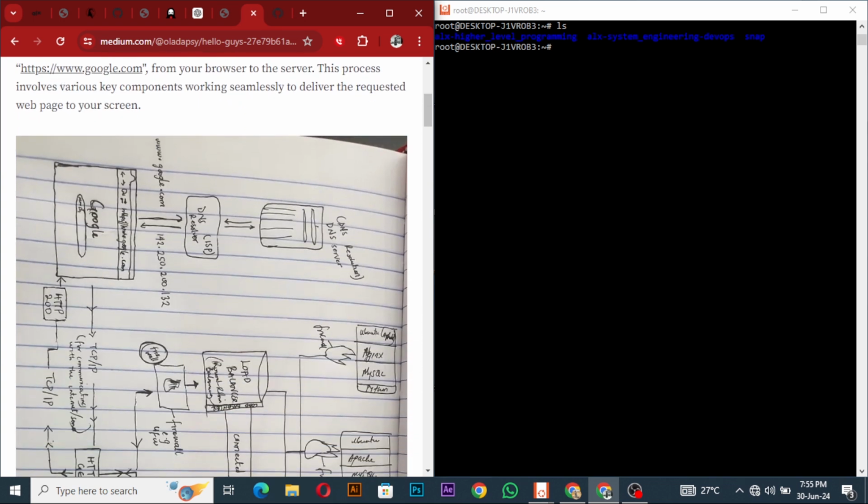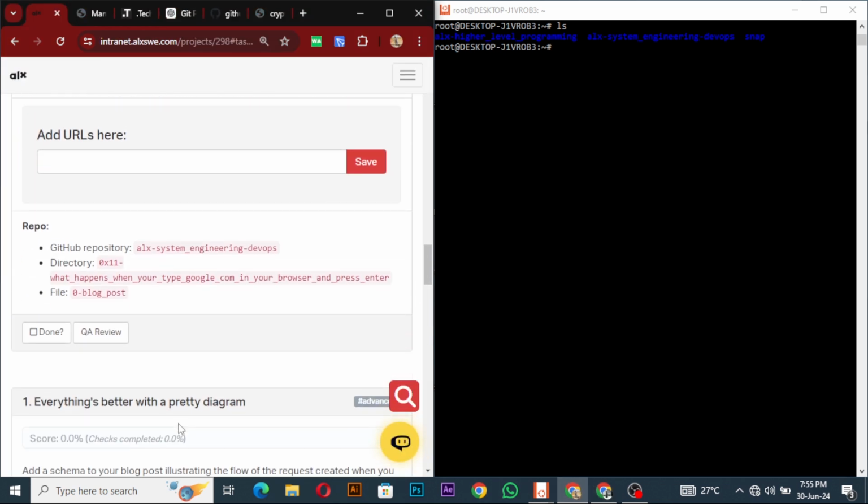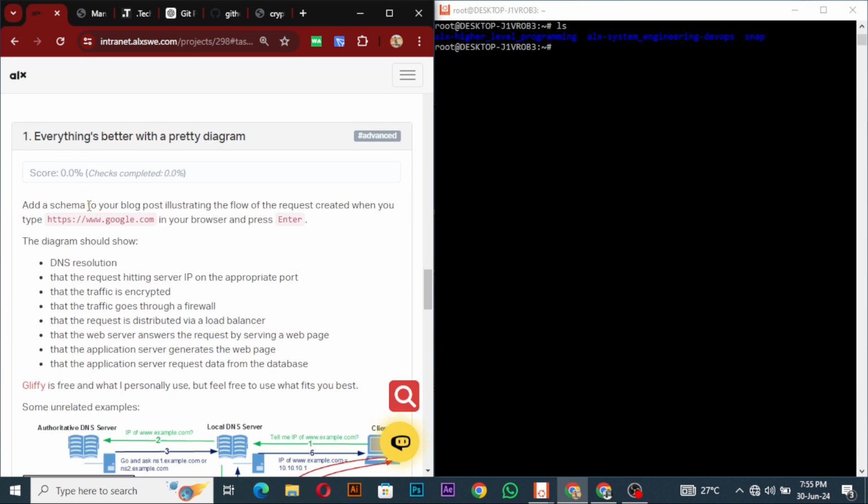And in the second task, we were told to add a schema to your blog post illustrating the flow of the request created. So for the flow of that explanation, we need to draw a schema diagram.